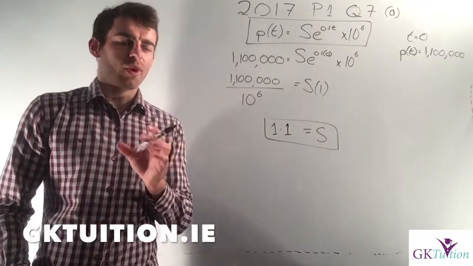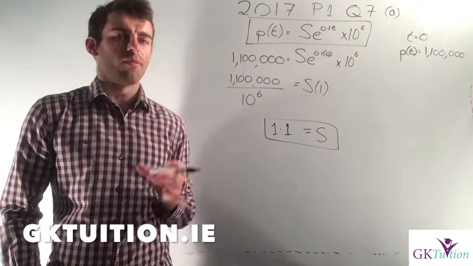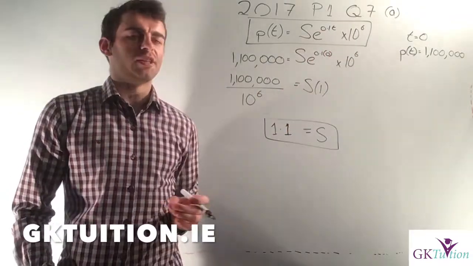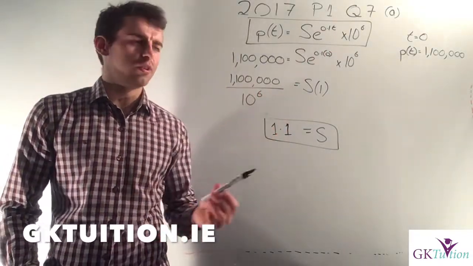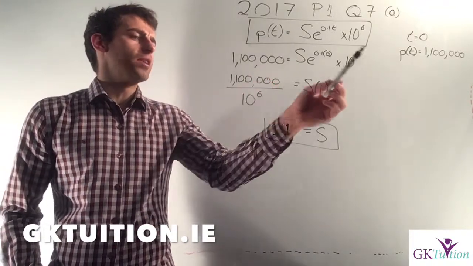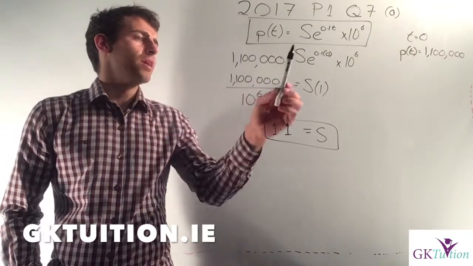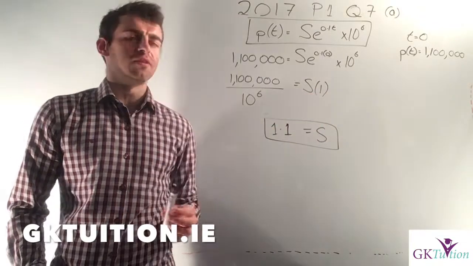So in an exam question, the first thing I'd do is write out my equation. Then I'd write out the information I was given, and then I'd sub in. So you'll notice that I've already gone through this question. Instead of P of t, I subbed in 1.1 million, and instead of t, I subbed in a 0.